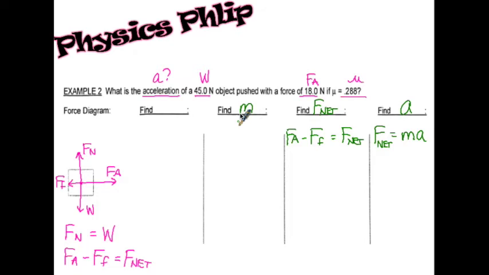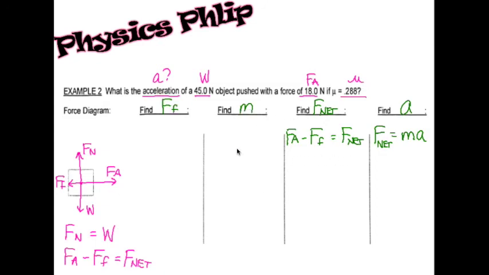And then before we back up there, we should look at this and see if we have everything we need. Do we know the applied force? Yes. Do we know the friction force? No. So before we get here, we're going to have to find the friction force. I should write friction force here right now. And then I'll be able to find the net force. Coming back to here, what equation will I use to find the mass of the object? Well, the only equation that has an m in it is F equals ma. We used it here where it was the net force and the acceleration of the object. We can use it again where it's going to be weight and 9.8. We know the weight. So that equation will be good.